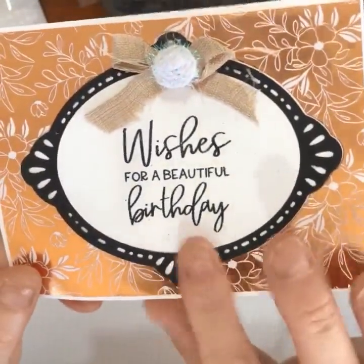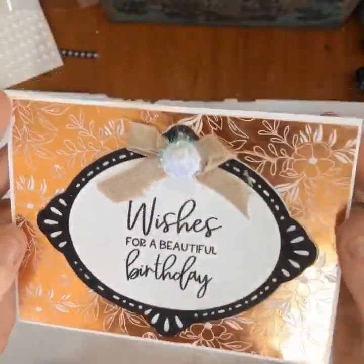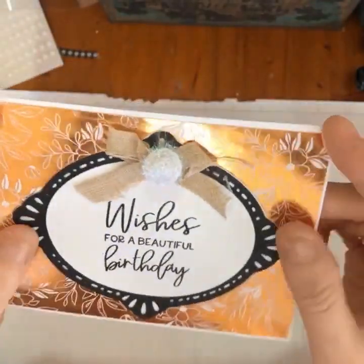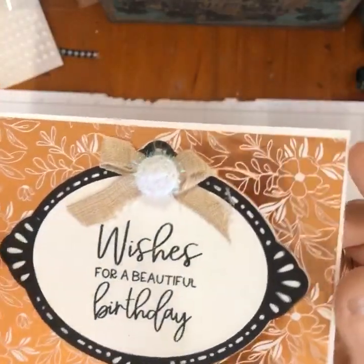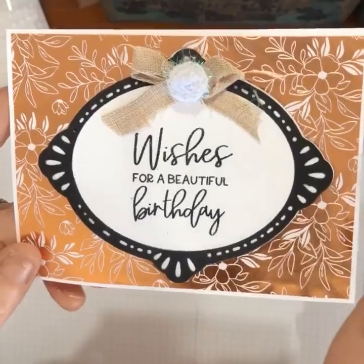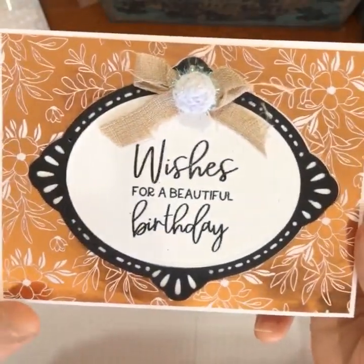But I love some of the greetings in the stamp set. There's a Christmas stamp set for this as well. I've used another designer series paper. This is a specialty paper, which is from one of the suites in the annual catalogue. And I just love that neutral colour theme of this card, but it's just a little bit sparkly and elegant as well.